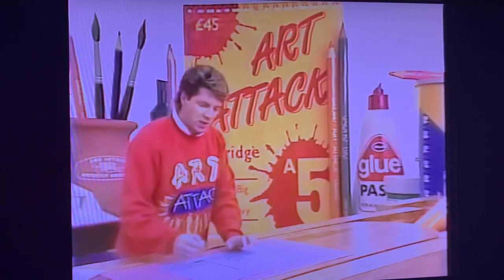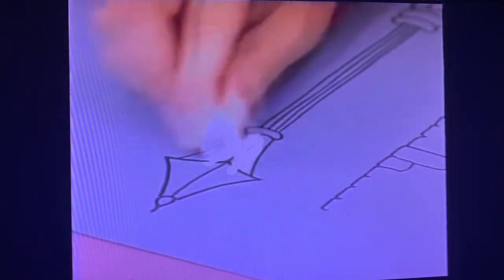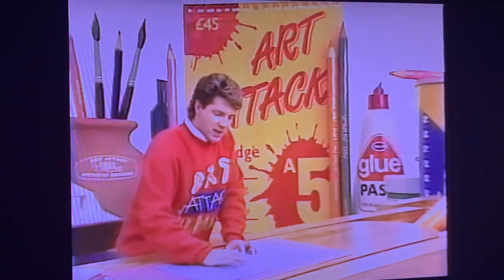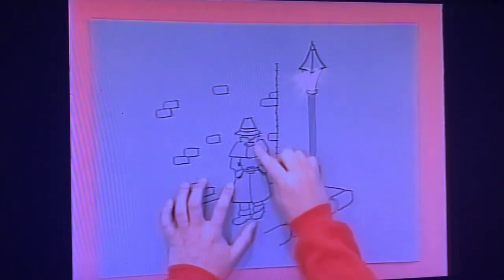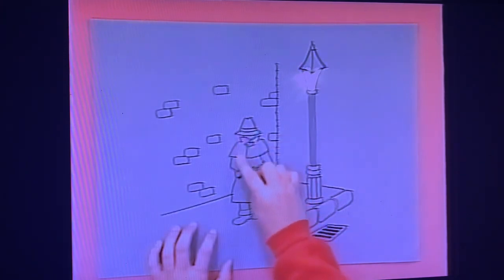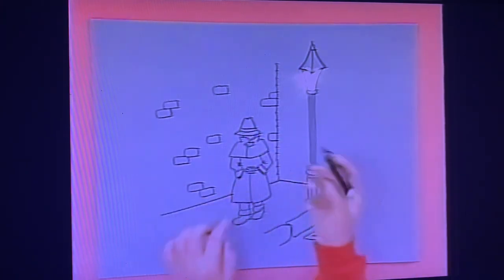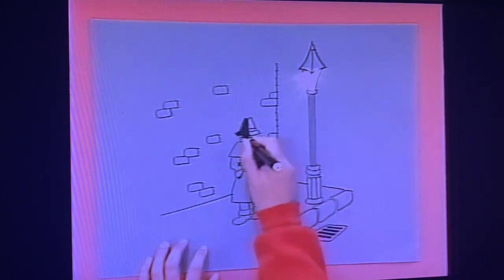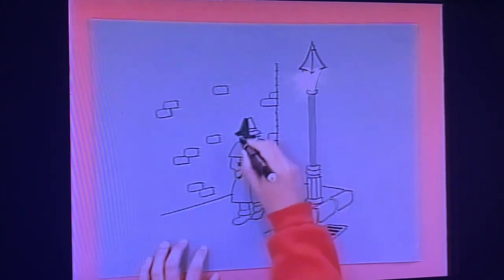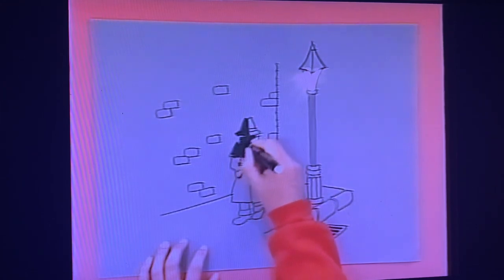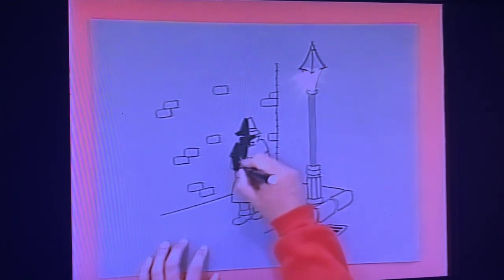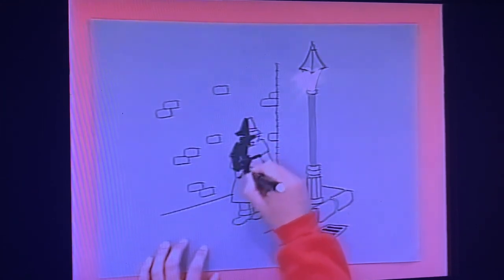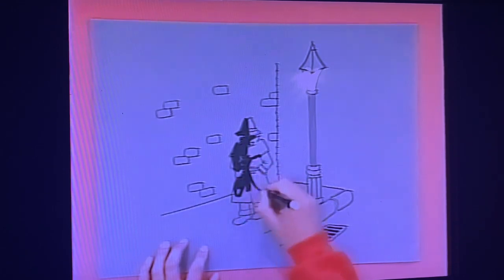Now, in this picture, the light is coming from this street lamp here, so I'll just chalk that in like that. And it'll be shining out in this direction. And it'll be shining down onto the man, down this side of him, so the light won't be able to get to this side of him. So I'm just going to draw in the shade down his left-hand side there. And of course, no light will be able to get under the brim of his hat, so I'll put that in. And just doing it very quickly like that, putting shadow or shade all the way down that side where the light can't get to.